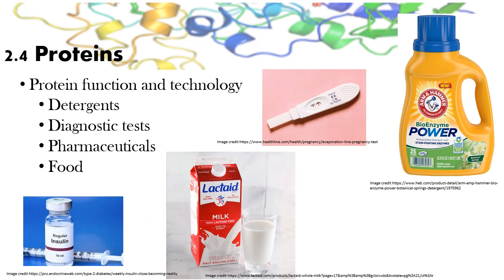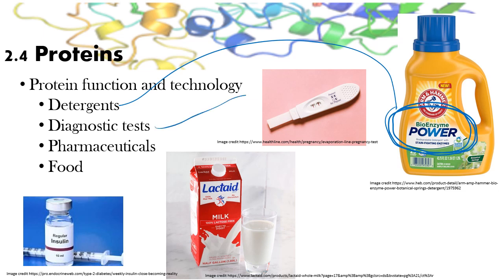We humans love to put proteins to work for us in technology. We put proteins into detergents. I don't know why this entertains me so much, but I find it golden. Bioenzyme power. So we've got some proteins in our soap. We also put proteins to work in diagnostic tests sometimes. This is a pregnancy test. There are antibody proteins on that stick. Helps with the color change so that we can diagnose pregnancy.